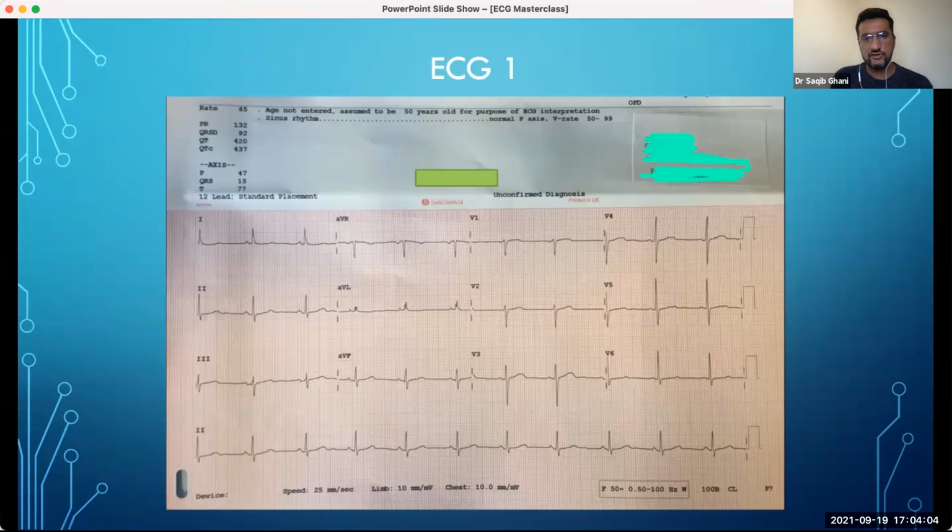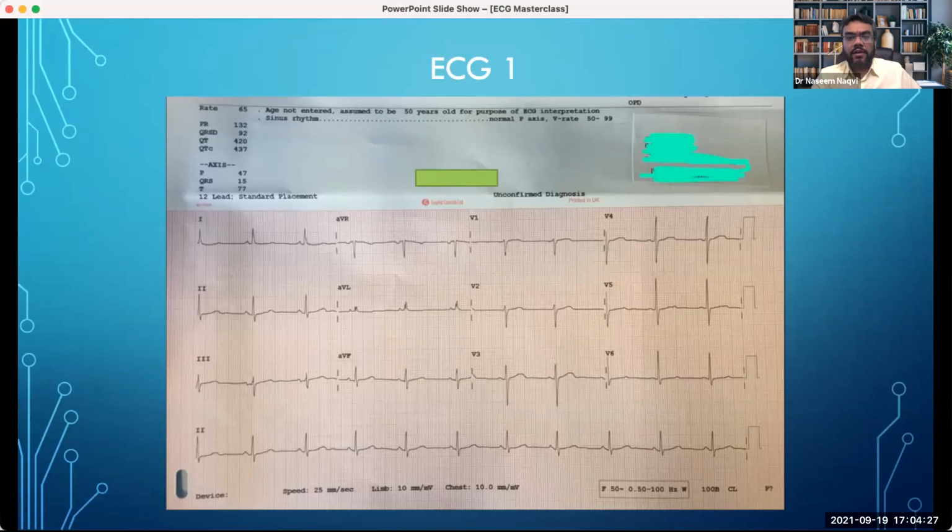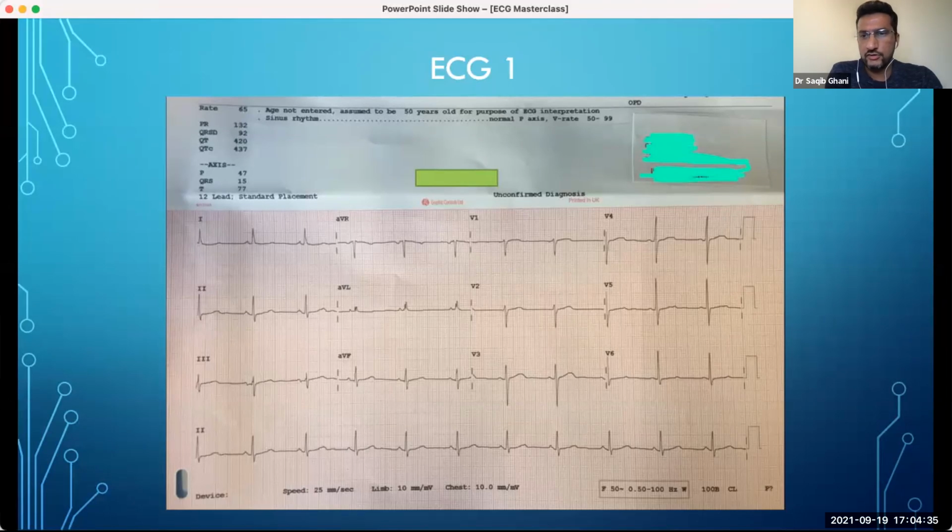But this first ECG is just to tell you there's a pattern. Everyone should develop a pattern and follow the pattern. So there's nothing tricky about this one. In the text message or by unmuting, some of you can shout out, do you think this is a normal ECG? Just tell me yes or no. I've not given any clinical information yet. I've asked to unmute all. So if anybody wants to, Faria Wasim is saying yes. Someone in the chat box is saying normal, okay. Or I'll make it easy: is there anyone who thinks it's abnormal? Please speak out, let me know.